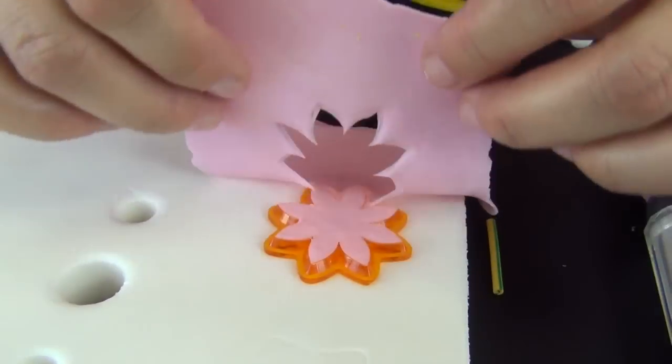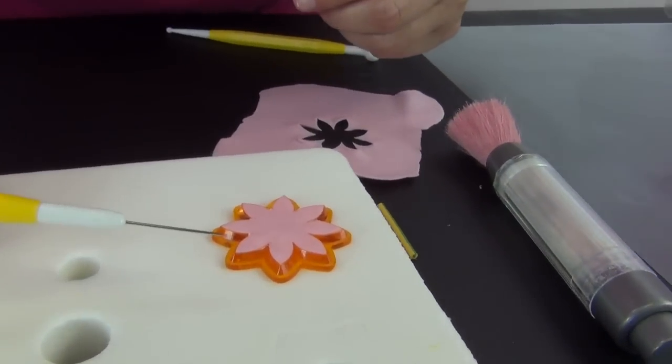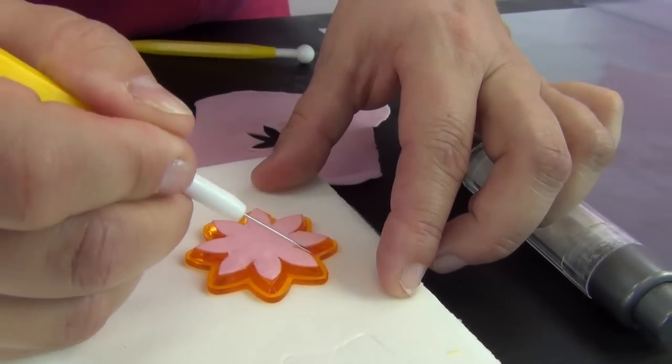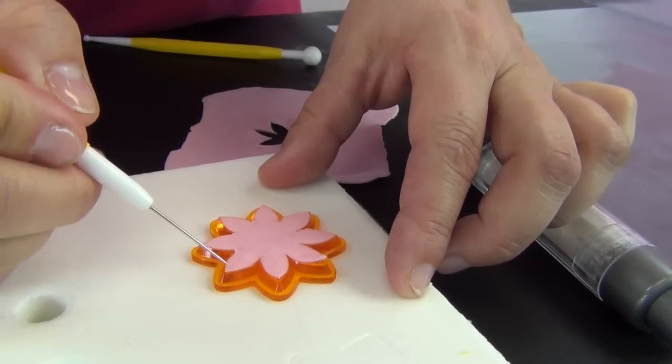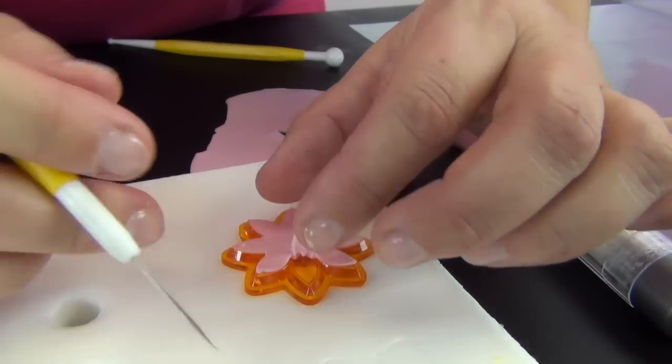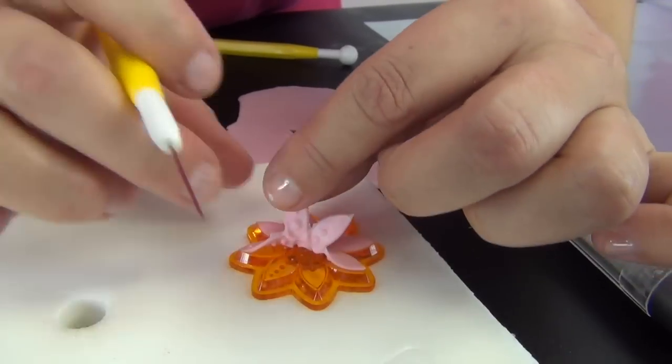And this is really easy to pull off, just like that. The other essential tool you need is the scriber needle — a nice tool that you use to just kind of pick the corners out. You're not going to make a big hole in them, just kind of touch it to pull it out. Then you can use it to peel back and use your fingertips to pull out the rest.